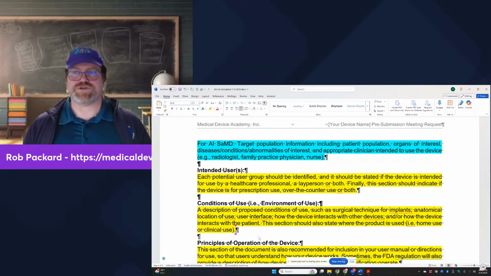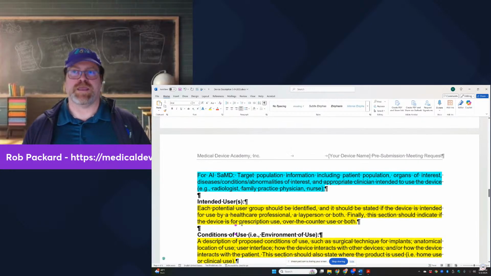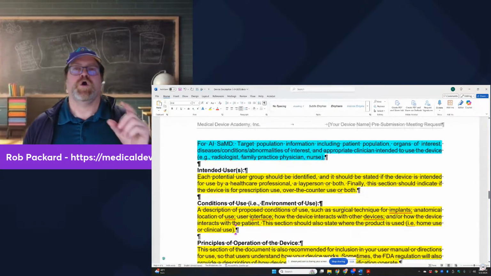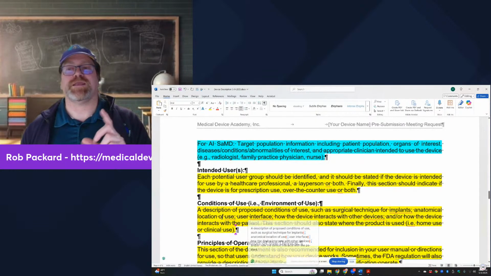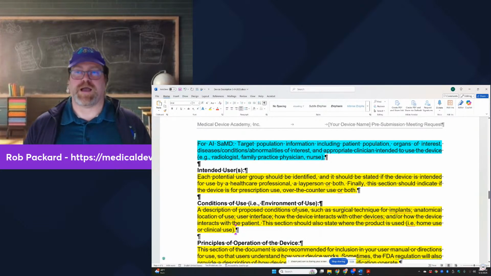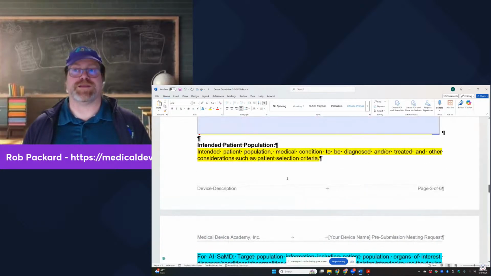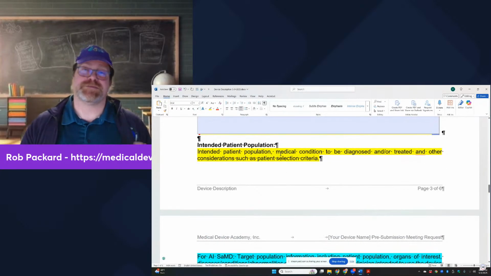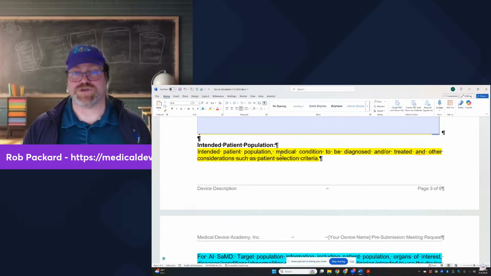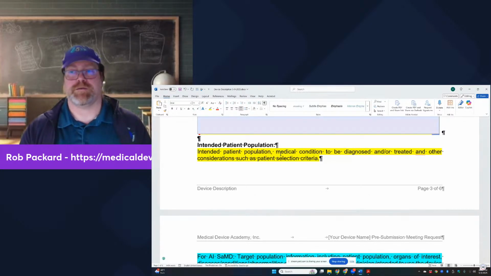But these three headings are intended patient population, intended user, and condition for use. We're not writing books here. We're not even writing paragraphs. It could be a sentence. I'll give you examples for each one. For intended patient population: type 1 diabetics, type 2 diabetics, people with mobility issues, infants requiring intubation.